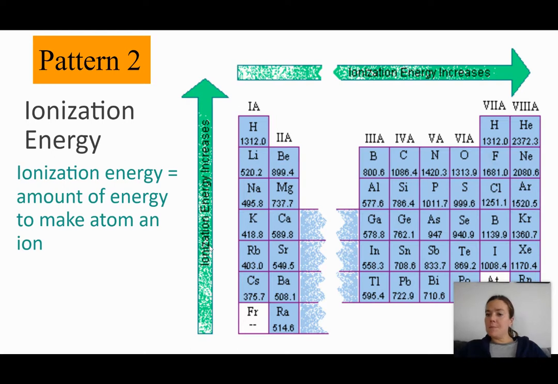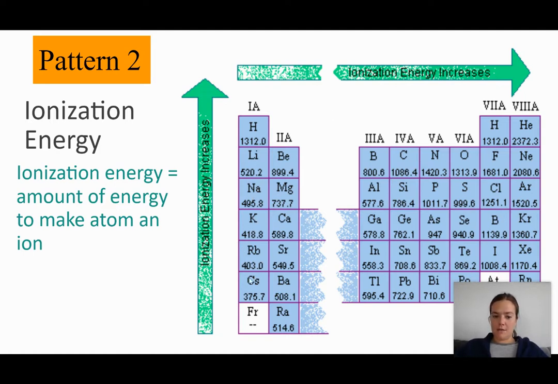So some of these patterns or character traits that we're going to talk about, it's not super important that you know exactly what it means. So this first one that we're thinking about is ionization energy. Even though I just told you that you don't have to know what it means, essentially it's the amount of energy that it takes to make an atom an ion. Some of these atoms really, really want to gain electrons to become an ion, and some of them don't. So the higher energy ones, that means that it's going to take a lot of energy to turn them into that. So if we look at this general chart, we can look at the numbers.